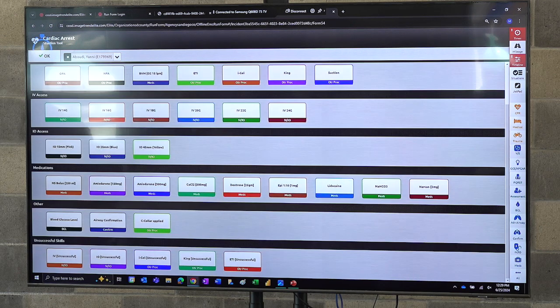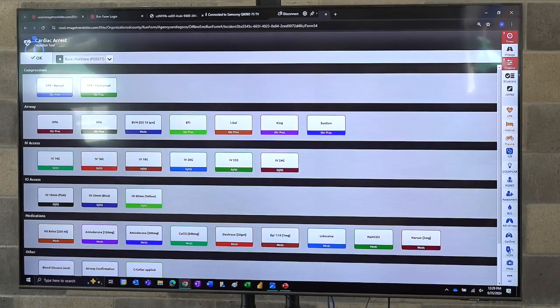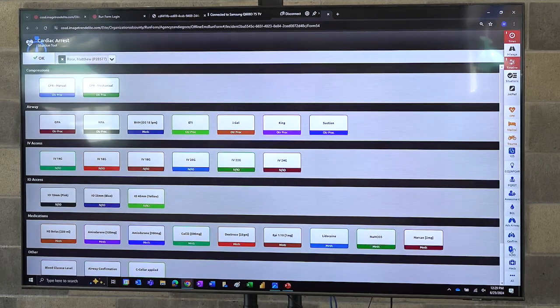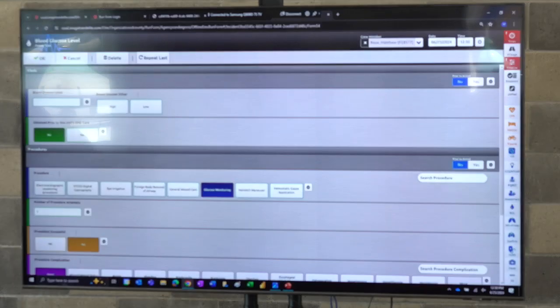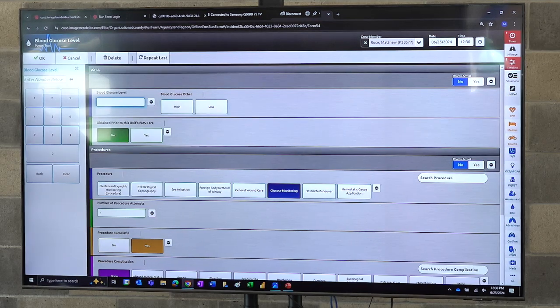We'll say he missed his first IV, IV unsuccessful, and then we'll say, okay, we got the second IV, we got a 16 gauge, whatever. And then off that we get a blood sugar. If the blood sugar is, I've done low every time, let's say it's normal this time. We got a blood sugar of 70, okay?